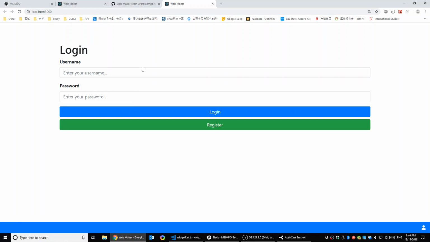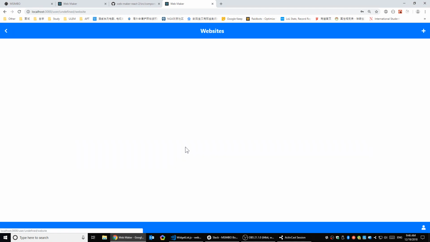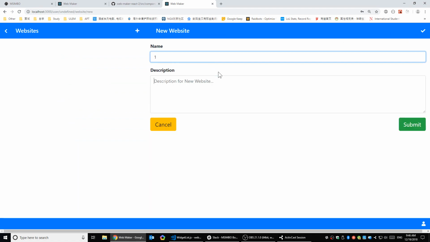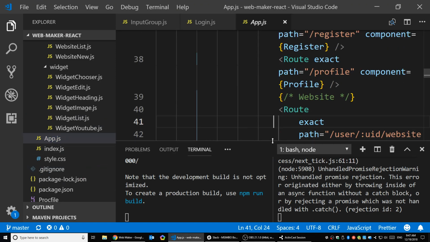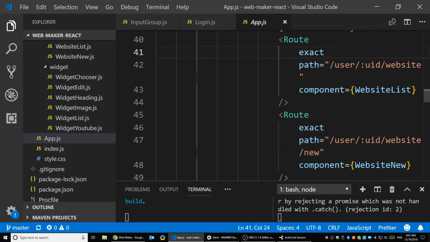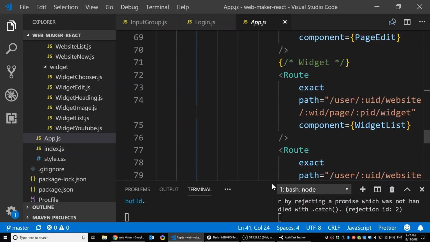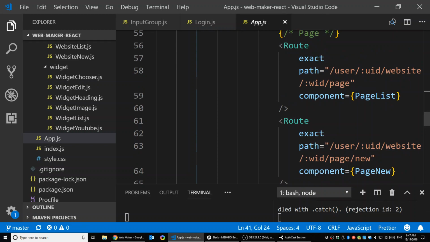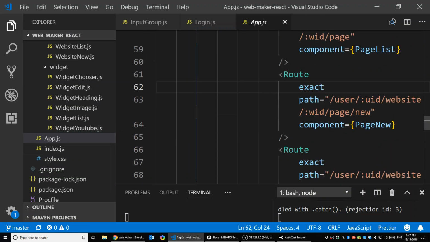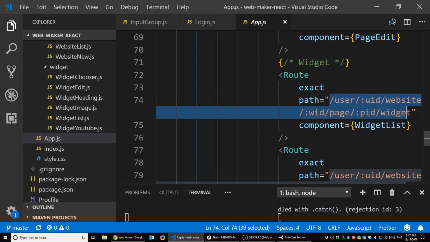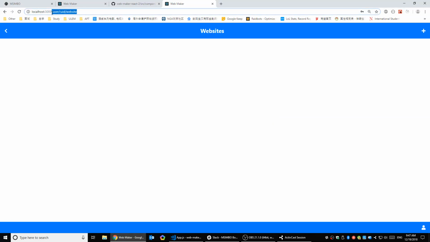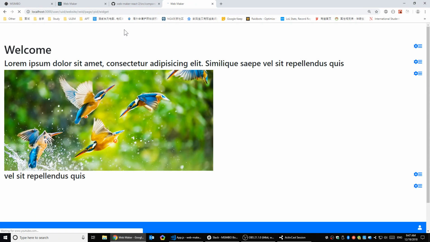Right, so this is my application. If I log in as msymbol123 and go to the website and create some website, I believe I can. Actually, I cannot. It's not finished yet. Let's directly change the URL path to the widget list. I'm not sure if I have some there. Actually, I don't think it's finished yet. My route for the widget list. This one. Let's copy that. This is my widget list.